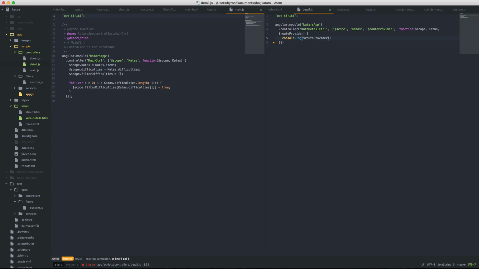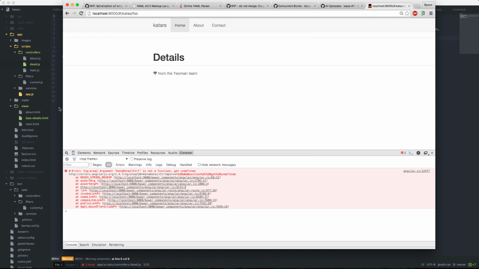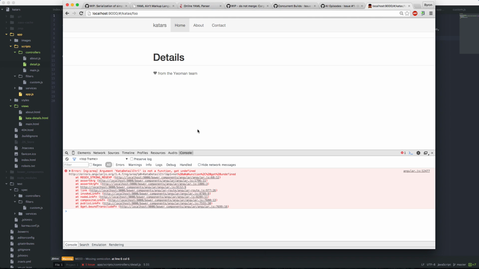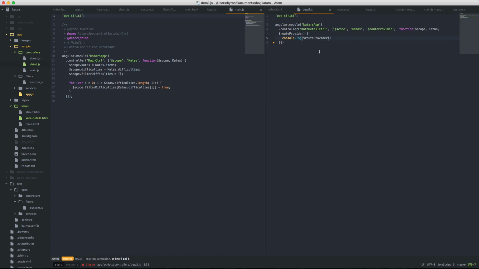All right. Yeah, let's see. Possibly that page loads already. It does. Nice. Even though it didn't. Oh, kata detail controller is not a function, got undefined.